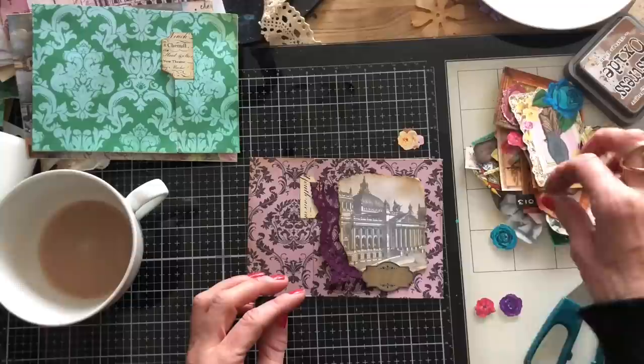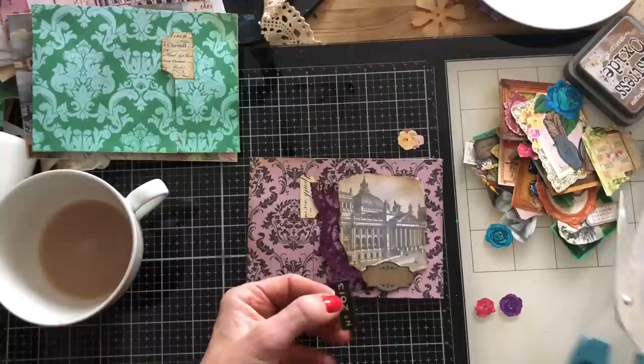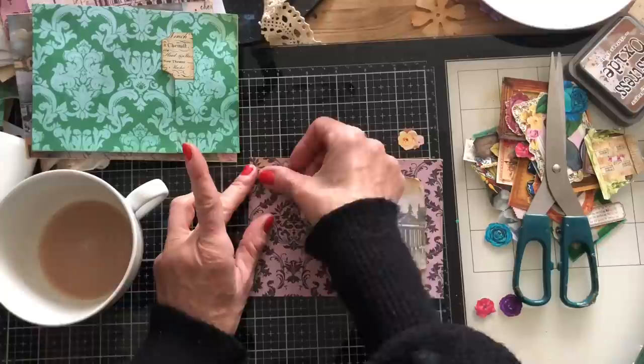So yeah, we could maybe go for a label. I've got a number tab, that might be a little bit too much, although it's quite nice over there actually. Yeah, let's just go for that. Now, I'm just going to take this down a bit because it's got a little corner missing. Again, I'm being completely ridiculous now, overkill or what, but just going with that hot glue, just because it's then glued down instantly and I don't have to keep pressing it really. So just a lazy technique there.